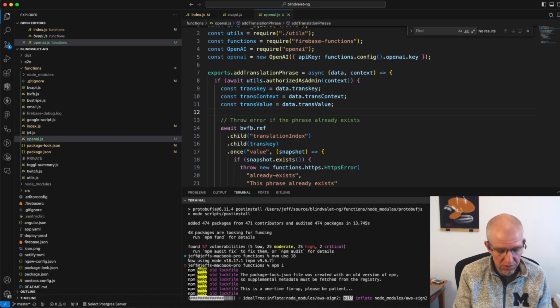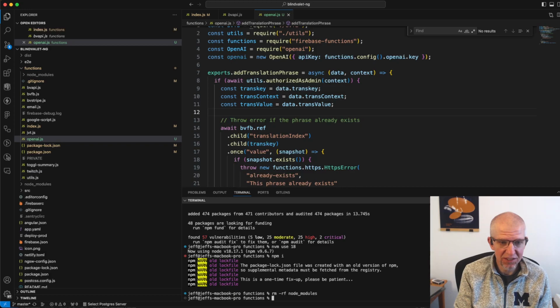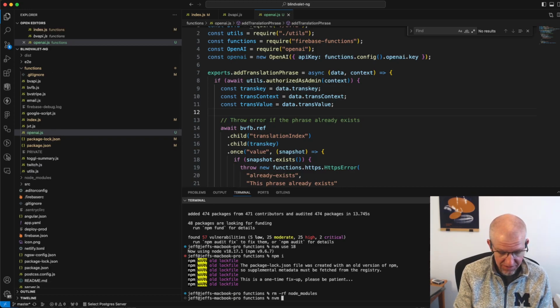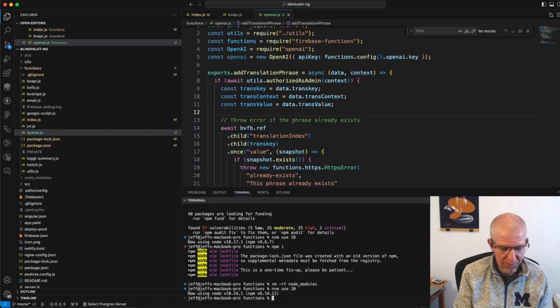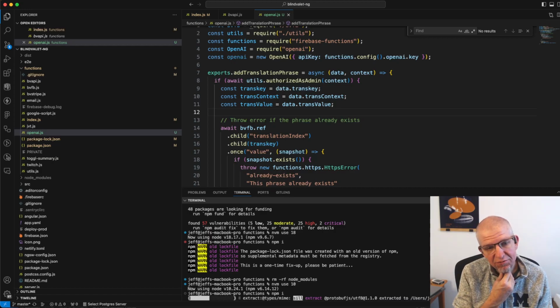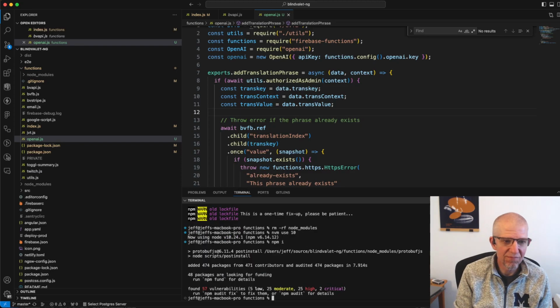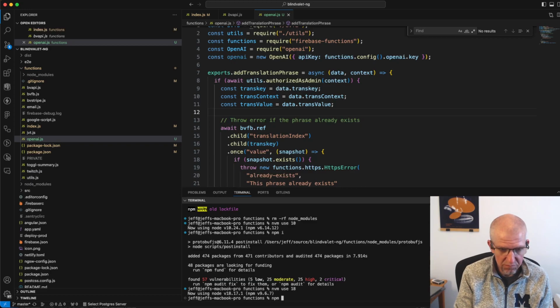Oh, that was just a screw up. Let me do this again. Clean out node modules. Back to version 10. Clean install. Then I'll go nvm use 18 and then deploy my function. Nearly did the same stupid thing again.